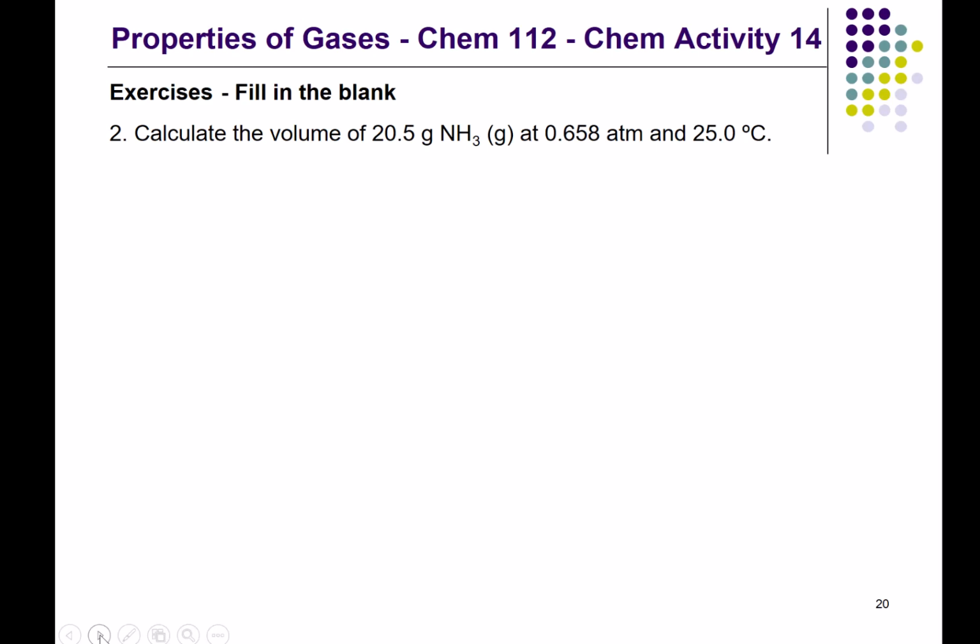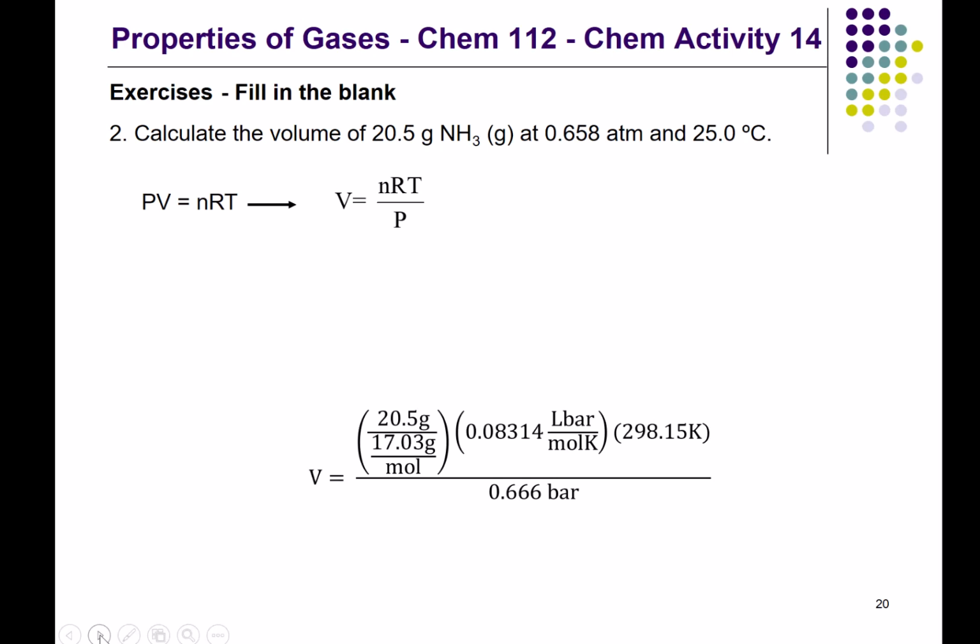One approach is actually to lay out everything. So we're going to solve for volume, and then I'm going to plug in some numbers. And in a sense, I'm going to do the conversions on the fly. So to convert mass into moles, of course, we take that mass and divide by the molar mass. So 17.03 grams is the molar mass for ammonia. I use my R value taken from the formula sheet. I change my temperature to what the temperature is in Kelvin. Finally, I change my pressure in units of atmospheres to the pressure in bar.